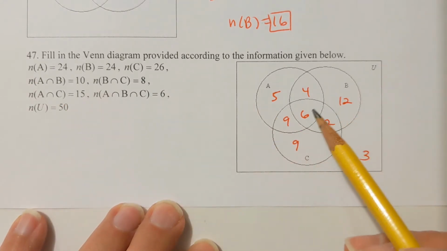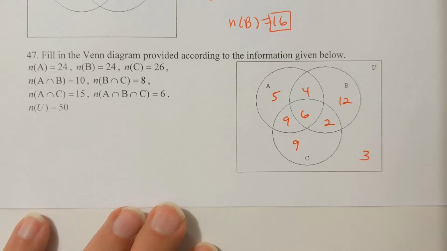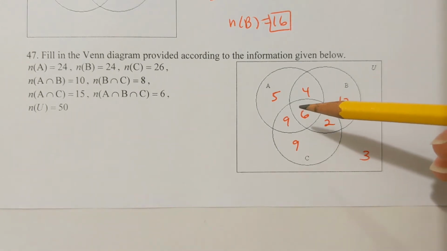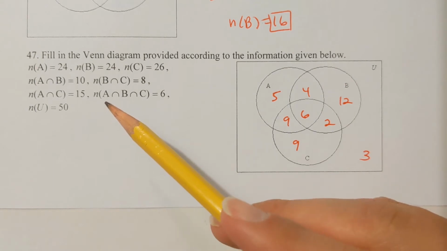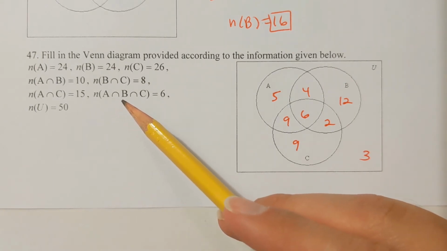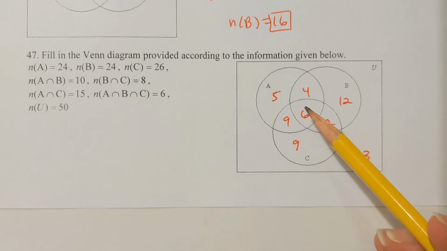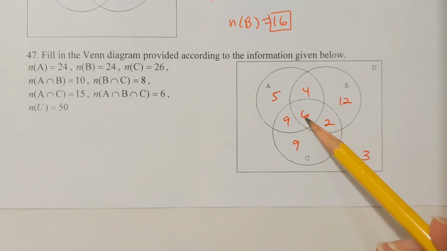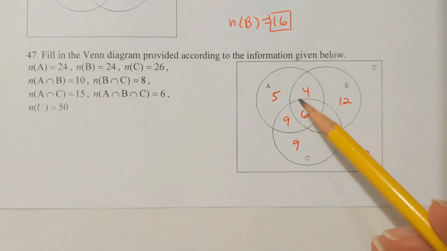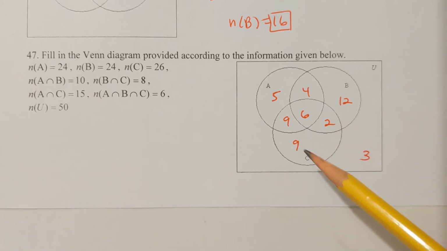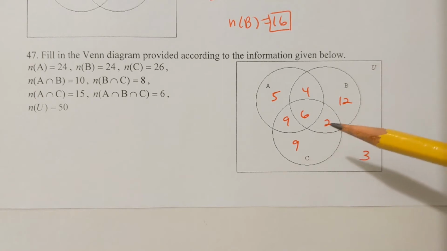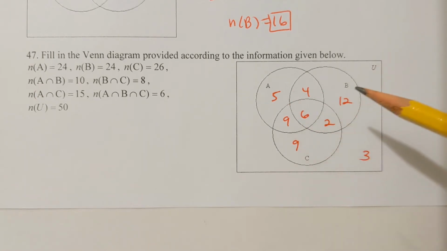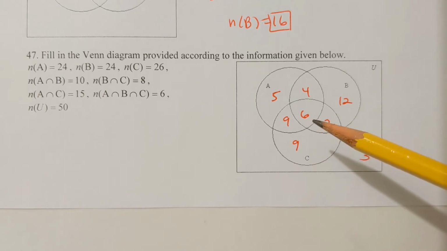Now, the way that you usually do this is you usually want to work from the center outward. Okay, so if I look at the cardinality of A intersect B intersect C, that's 6. Well, A intersect B intersect C, that's where all 3 circles overlap. And by the way, this is the general template for a situation when you have three sets. Okay, so keep that in mind. So we got A, B, C. Okay, 6 in the middle.